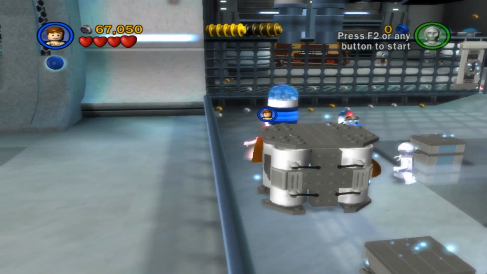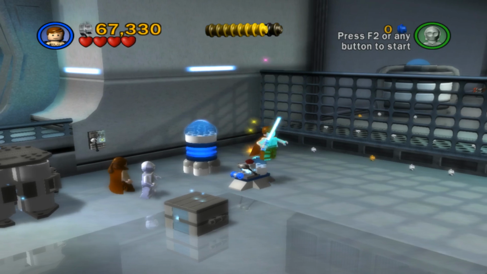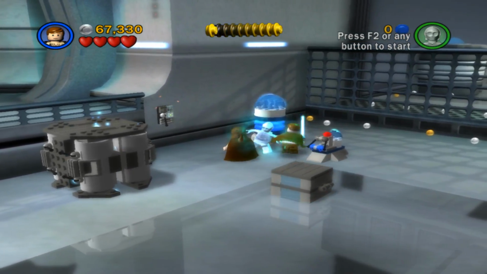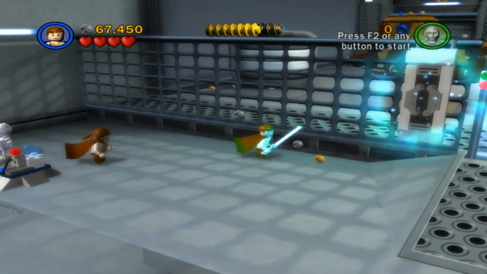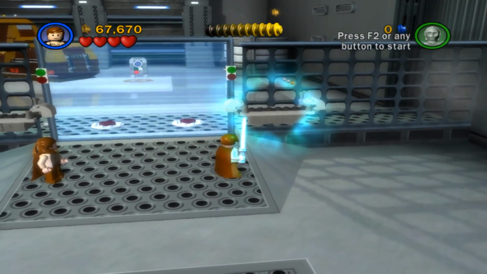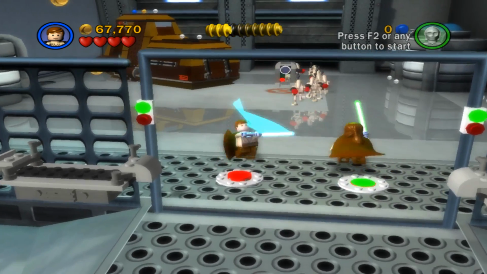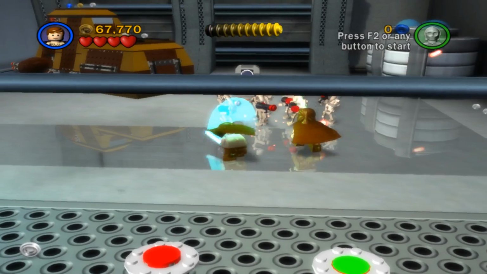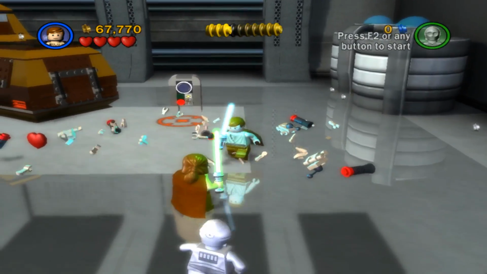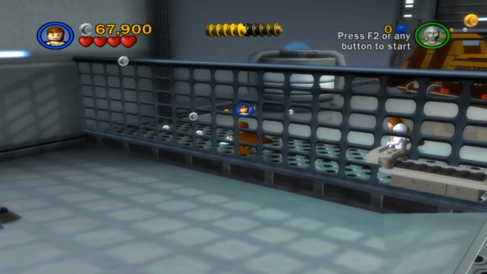Let's come over here and mess with that. We'll go ahead and switch this over. Oh! I see what it is. It's like a magnet. So if you've got a droid, you can attract the droids to it. Come on, let's break through. I should have used a little something extra on that, but I didn't want to show off too much.